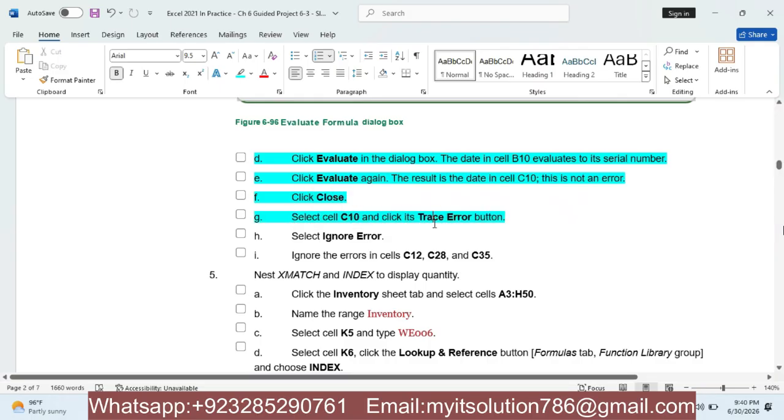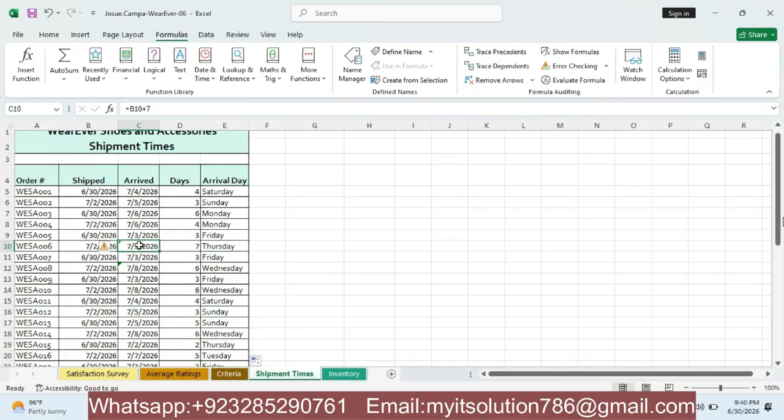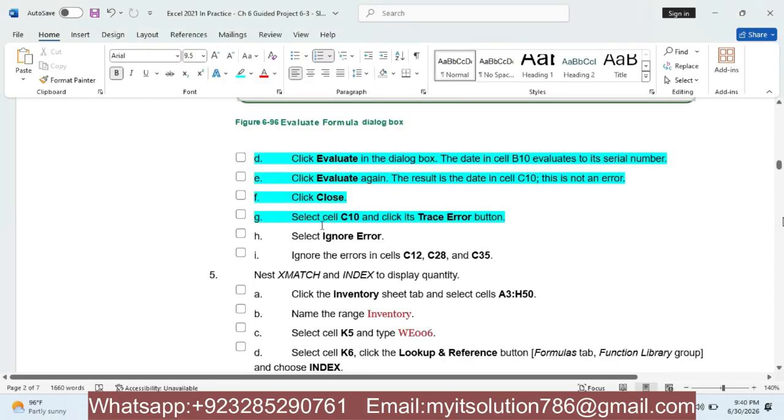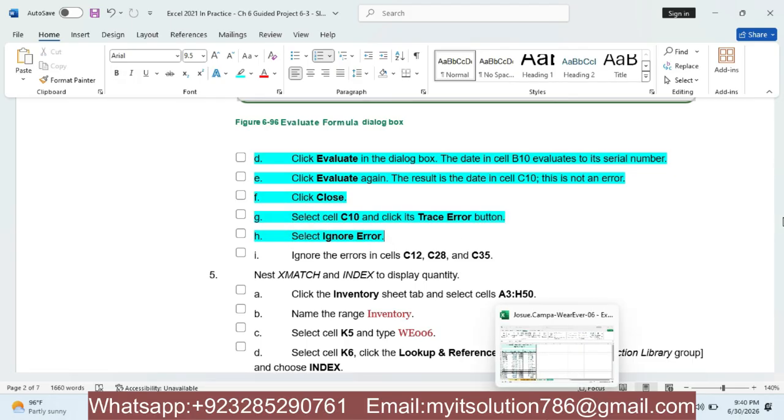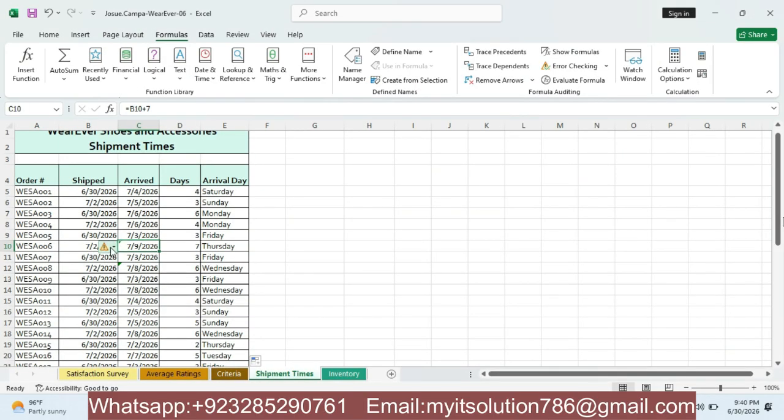Again select cell C10 and click Trace Error. Here in Error Checking is Trace Error. Select Ignore Error. We select it, Ignore Error.